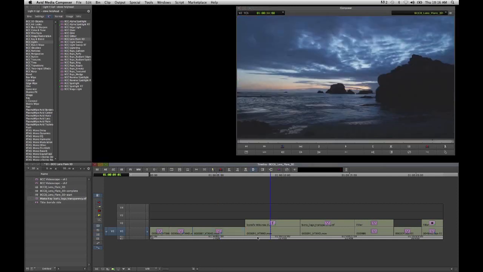Here I've got a background plate, okay, of the seaside here, or the shoreline, and over top of that I've got a second layer. In this particular case, it's Boris Effects title created using title tool or marquee inside of Media Composer. Now, what I'm about to show you could also be done using a matte key, something that's imported with an alpha channel. And so this is what I'm going to do.